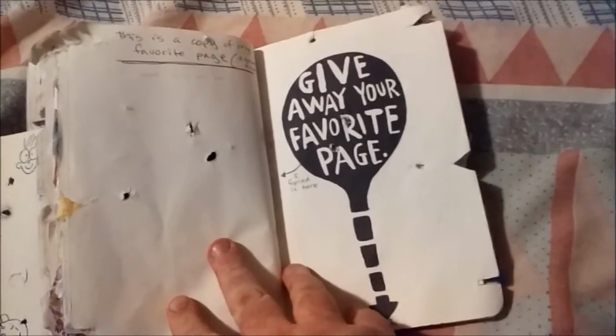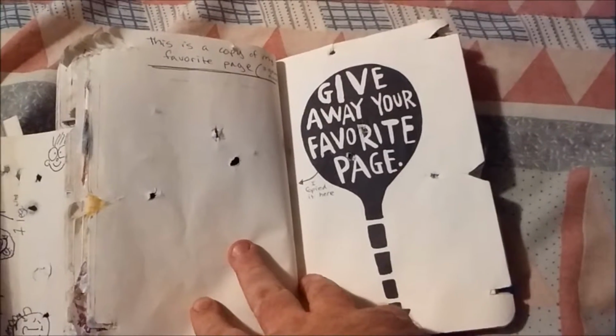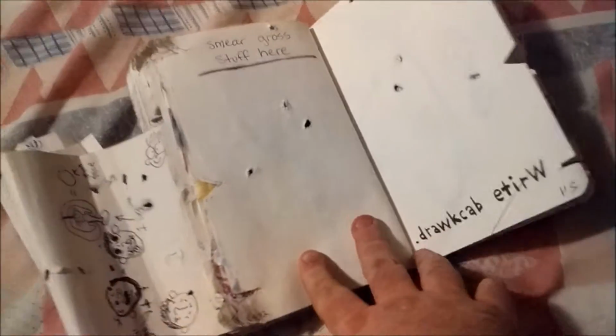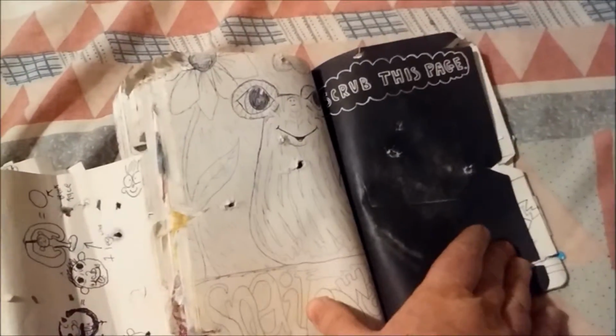This is one that I haven't done, give away my favorite page. I haven't decided which is my favorite yet, so give me suggestions, and then I will make a copy of it and put it here, and then give away the page itself. Smear grow stuff here. I'm still waiting on this one. Internal monologue. So that's always in progress. Random receipts.